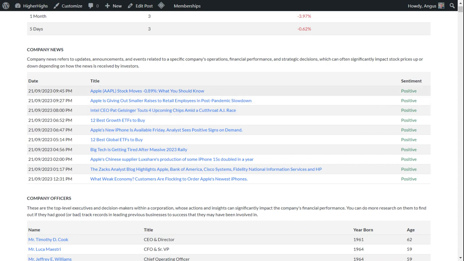And then we run a tool across it that talks about whether that news is considered positive or negative in sentiment, based purely on the language in the article. So if it's a positive sounding article, it'll be positive. And if it's bad news, like bad earnings or something like that, then it'll show it's negative.